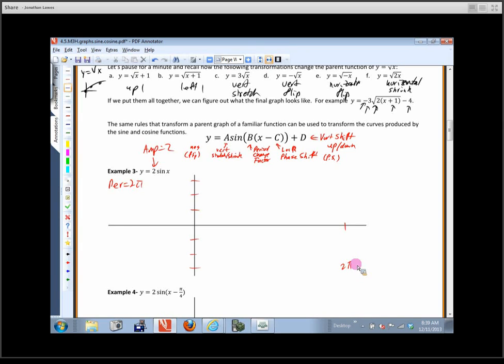Now, if you mark that as 2 pi, again, we've got the beginning and the end. Eyeball where the middle is, and be careful about this. So I think the middle is about right there. So that would be pi. And then mark the quarters. So eyeball the middle of this first half, and eyeball the middle of the second half right there. So that's going to be pi halves, and that's going to be 3 pi halves. Okay? Take a look at it.